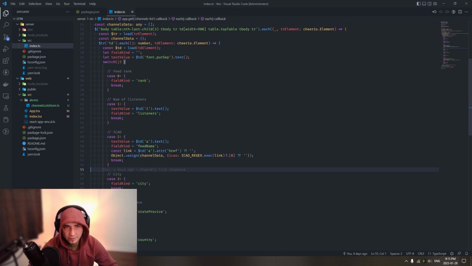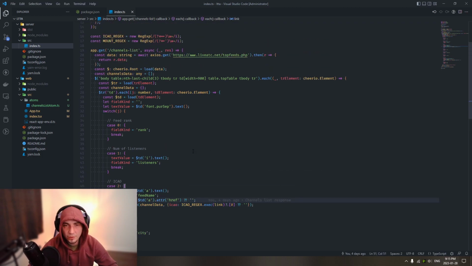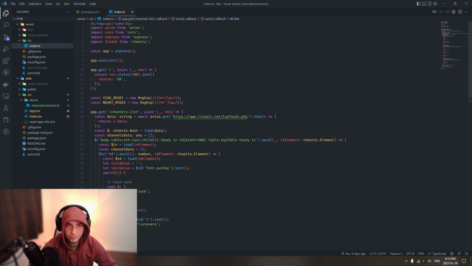And after that we should parse this link using our regular expression, which is defined here.